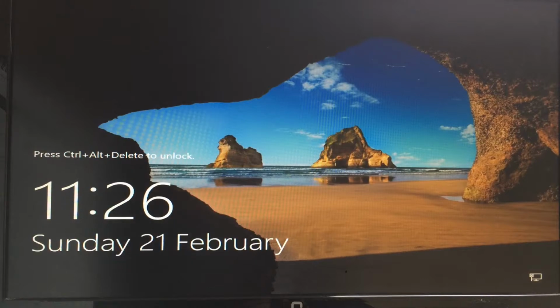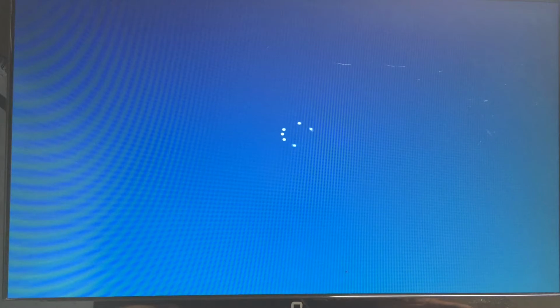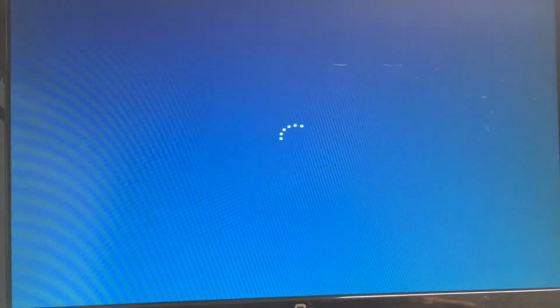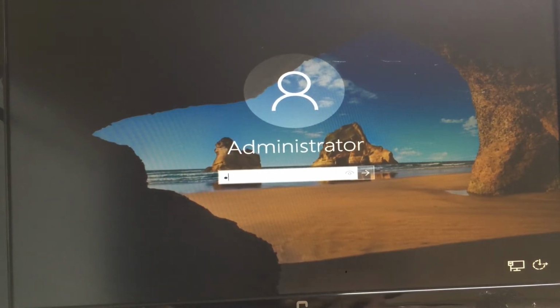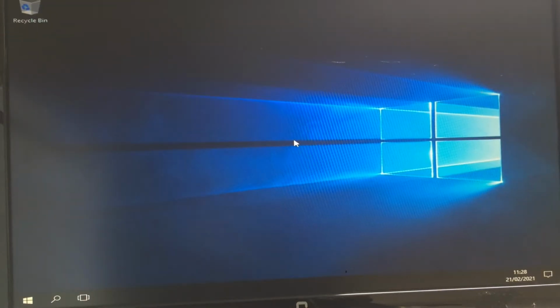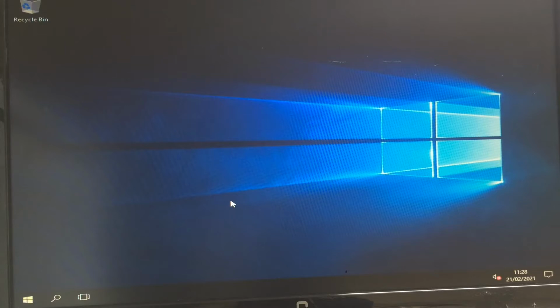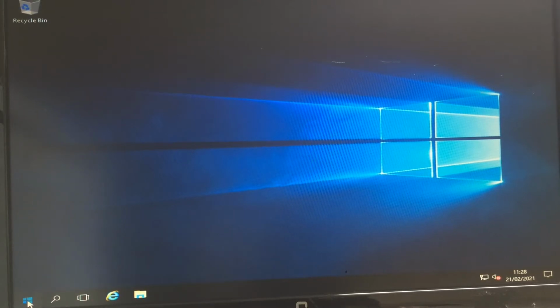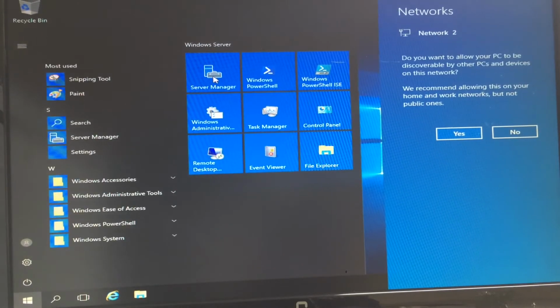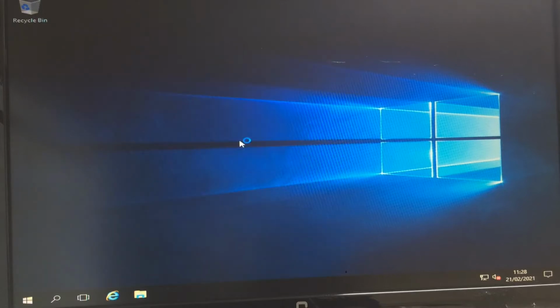Okay, to log into my server I'm gonna press Ctrl Alt Delete like you always do to log into a server. Ctrl Alt Delete on my keyboard. Then type in my password. So anytime you log into a server, especially after installation, a fresh copy, the Server Manager does pop up on the main screen. Or you can do it yourself and click on the start button, then click on Server Manager.